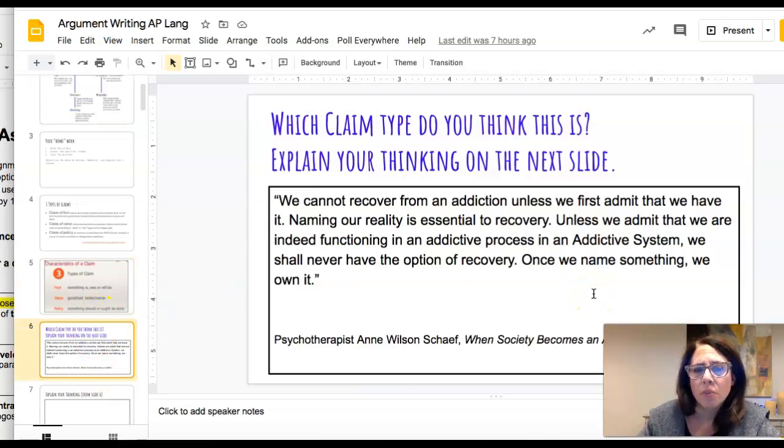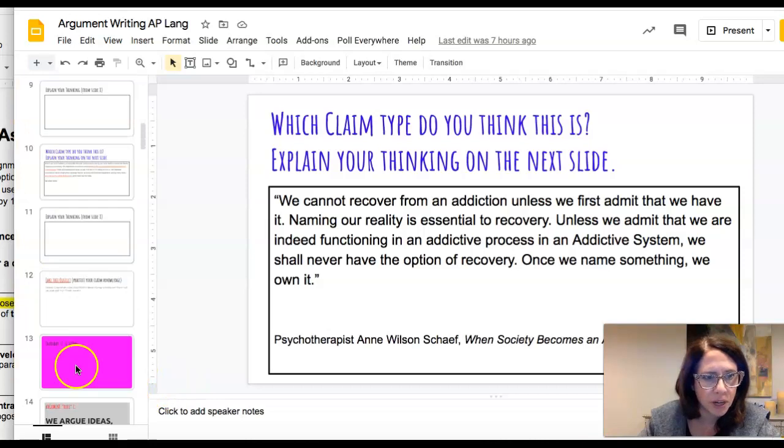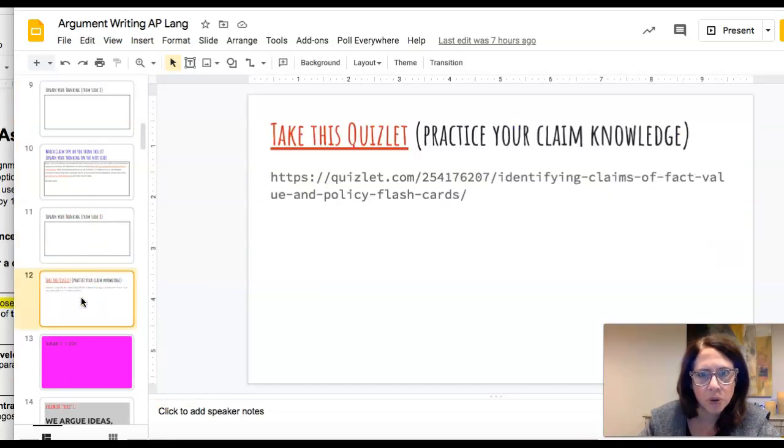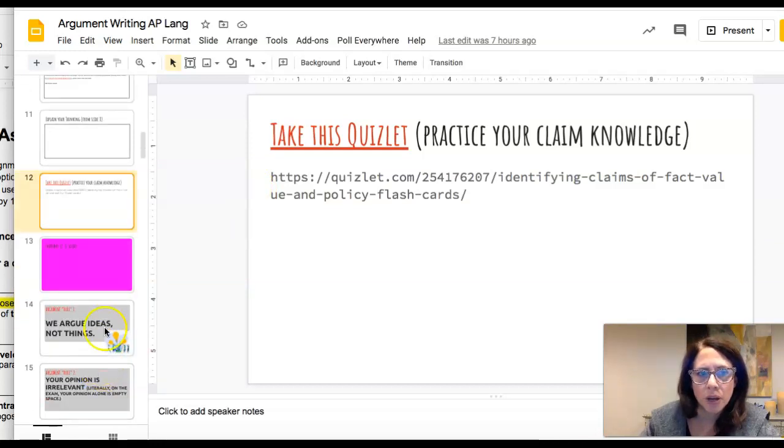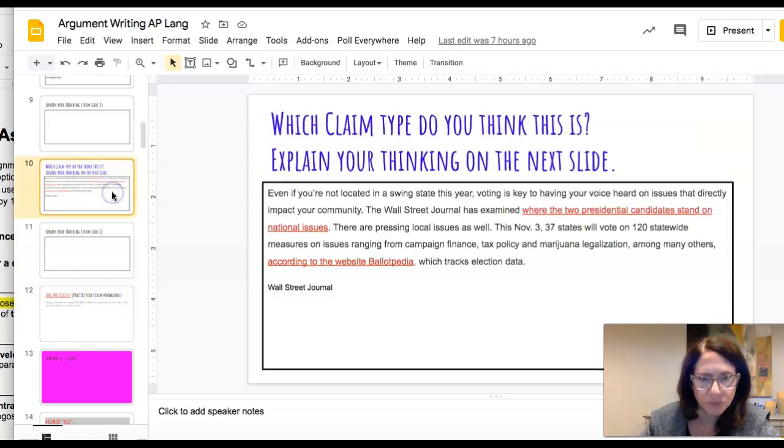And so part of thinking through this that we did for homework, this was homework, so I don't want to talk about this right now. I want you to do it on your own. This Quizlet right here, it's included in your homework slides from 1215, is a great Quizlet to go back to understand claim of fact, value, and opinion.